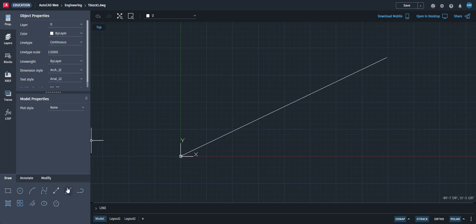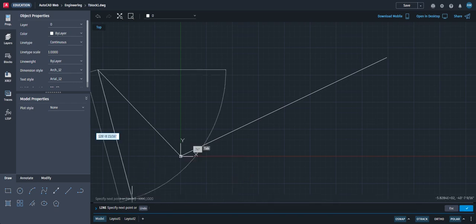So we click line again and type in 0, comma 0, press enter. Then we're not going to use our mouse. We're going to put in a negative, let's say 1000, comma, and then a positive 1000 and press enter.